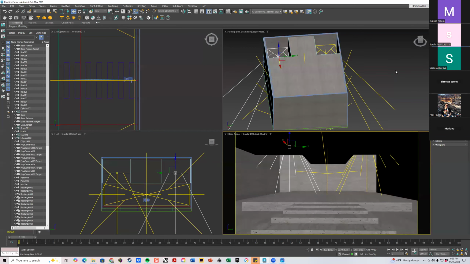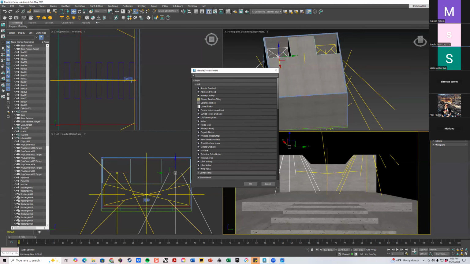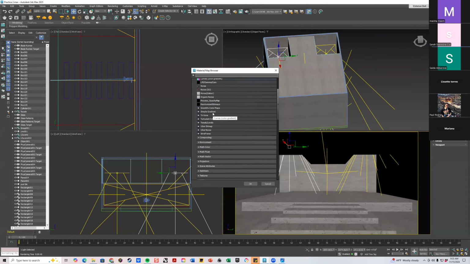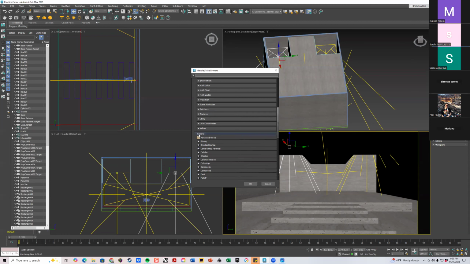All right, let's do a little test over here. I'm gonna pick this light here. First of all, I'm just gonna change here to light, so I'm picking only those things. I'm gonna pick this light, and you see here where it has map and no map, right? I'm gonna click map here, and let's see if I can do something. If not, we'll try a different light. Go to general, go to bitmap.